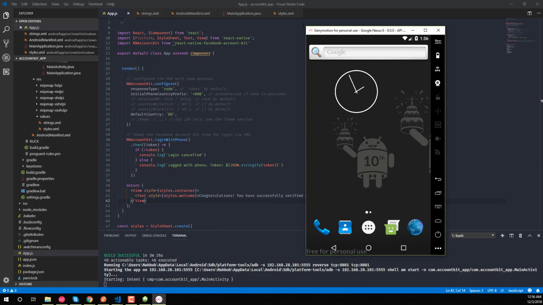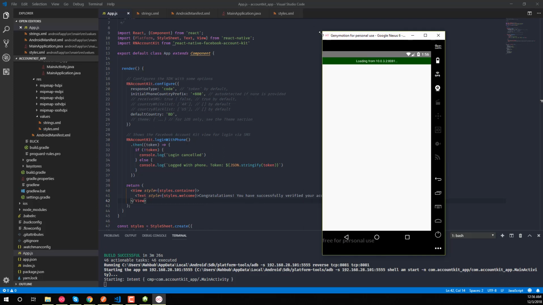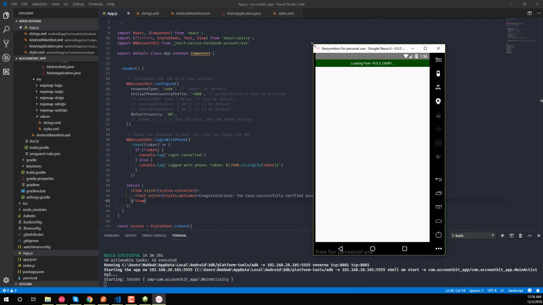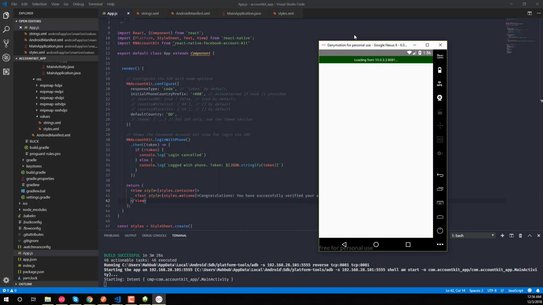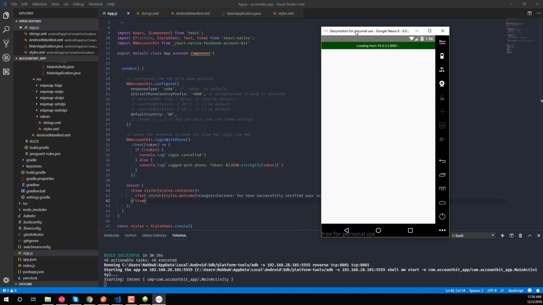Okay, let's see if it's installed. Okay, it says that it is installed. Let's just open the app and see what we got.